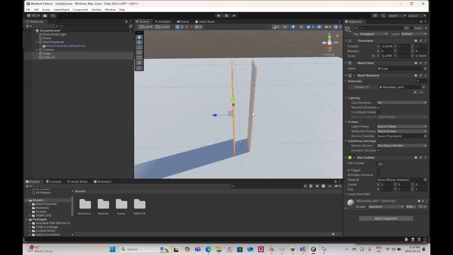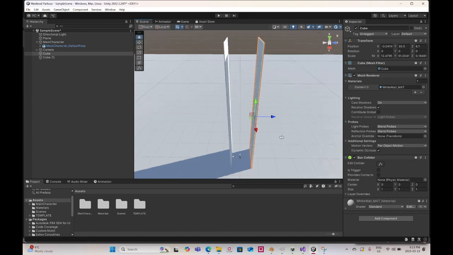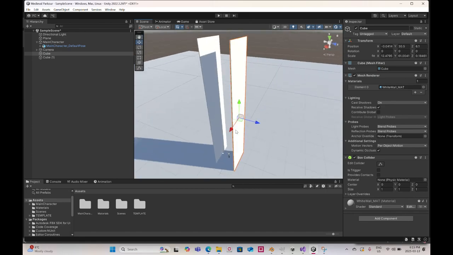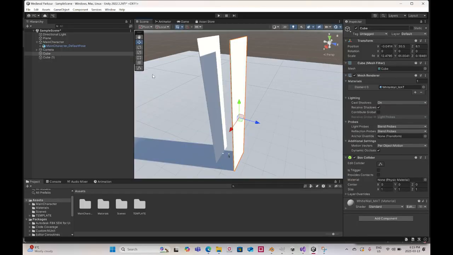So if I jump on this side of this wall, just say I'm wall sliding, then I can jump out this way. But as soon as I'm on this side, I can't jump this way because this minus value is only in this direction, minus z.